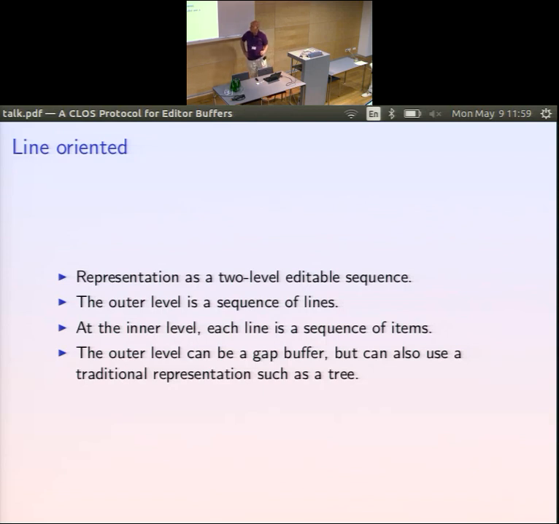And in particular, because a line is typically longer than just a few items, you can now use a more traditional representation on the outer level, such as a tree, because the overhead will be less, given that each leaf of the tree is now larger than it would be if you had a single item.